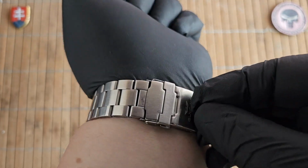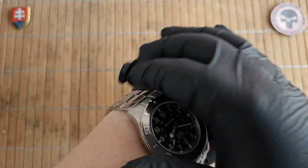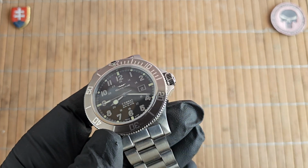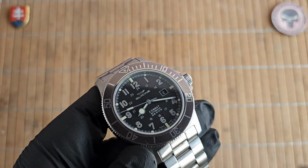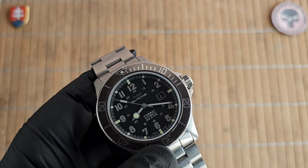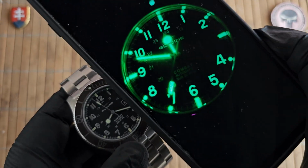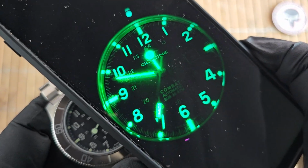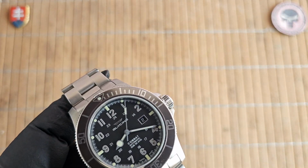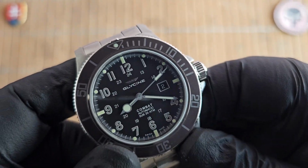And the 48 has also a couple of variants you could choose from. There was also a nice full blacked out PVD version of this watch. There was also a copper variant, and so on. Now let me also show you the lume really quickly. I did take a picture of it, so this is everything that lights up. I could not find the information on what kind of lume they are using, but it is definitely bright enough.